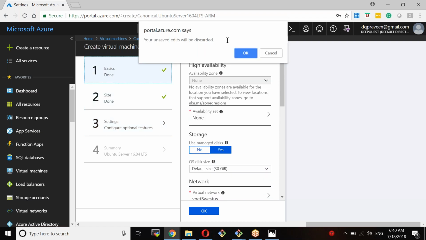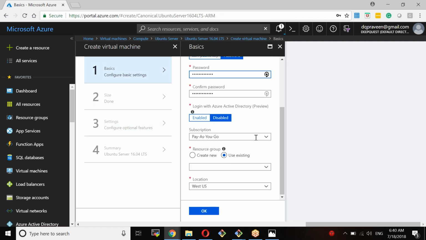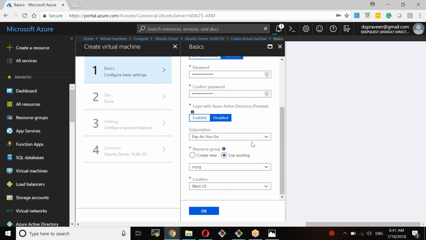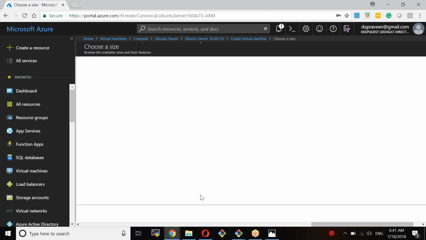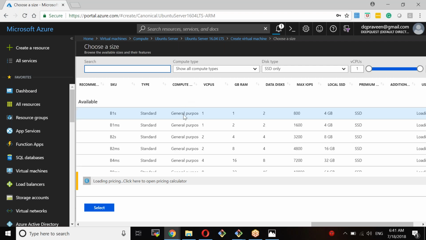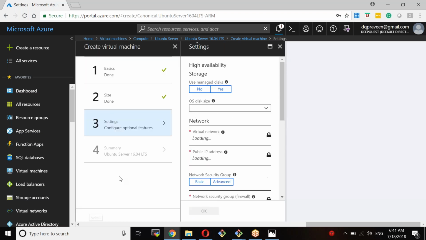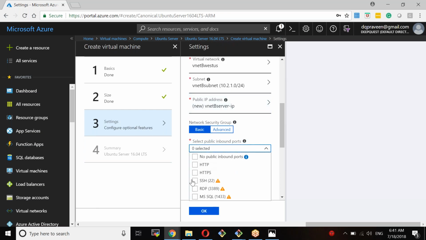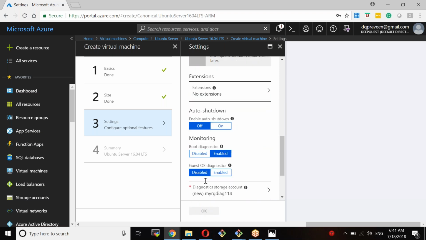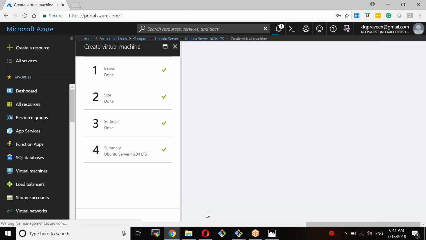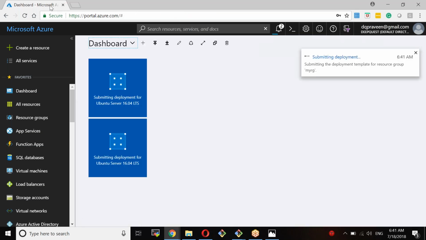Okay, so let me confirm whether I have selected East US or West US. Yes, I've selected West US. VNet B, VNet B IP. Create. All right, so two virtual machines are getting created.